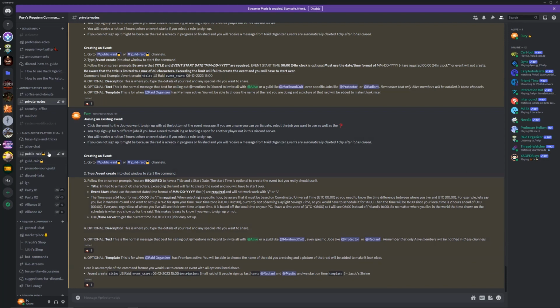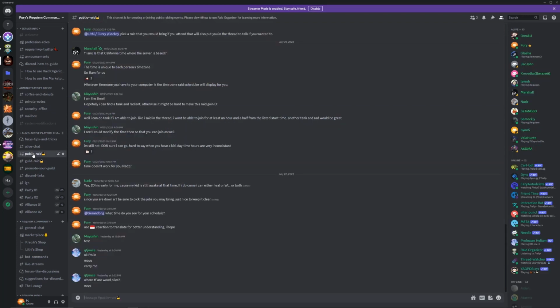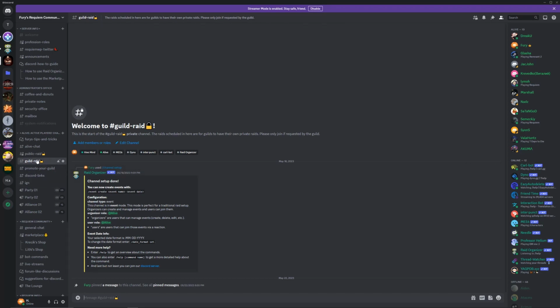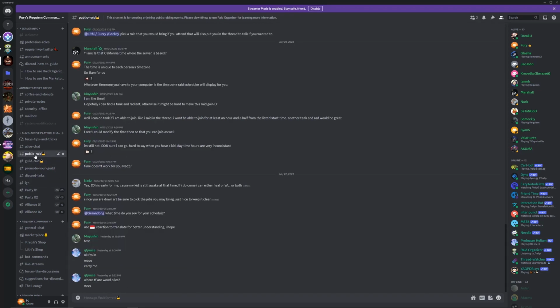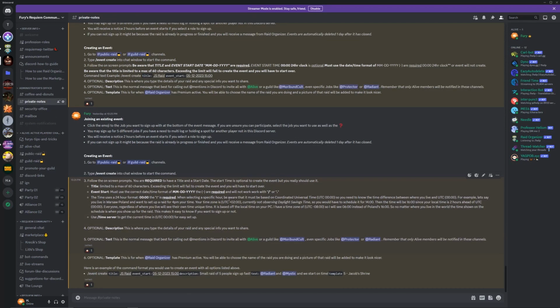So, real quick, we got two channels. I redid these. We have public raid. This is the main one everyone's going to be using. Guild raid's not in place yet. I mean, it's there, but the structure isn't fully there. Later on, if people want to have more private raids, then I can start giving people roles, and they can command their own guild roles and add and remove people that they want and make their own private raids. So that's something for later on. Right now, we're just going to worry about public raids and how to set this up, make it simple.